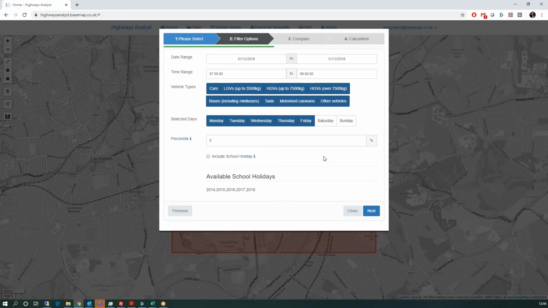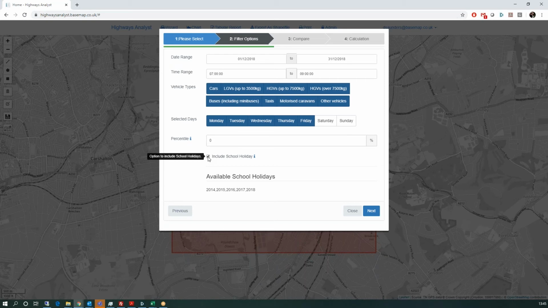Now, because in the data there's always anomalies where you might have a vehicle that's driving too fast or too slow, we have the option here where we can remove a percentile. So what I mean by that is we can top and tail the results. So I could say I want to exclude the top 5% or the bottom 5% of my results. So I could put 5% here, and it removes the 5% of the fastest values and 5% of the slowest values to remove any kind of extremes. I'm going to leave it blank for this example.